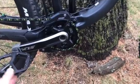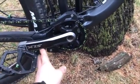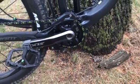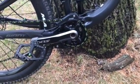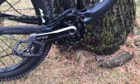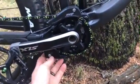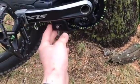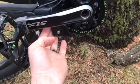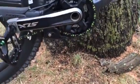I also put on the MRP G4 chain guide and bash guard. I'm super impressed with the quality of it. I actually had a different MRP bash guard last year, but I wanted to get this one because it's got this little bogey wheel in here, or a jockey wheel, whatever you want to call it, that kind of brings the tension of the chain up and kind of keeps the chain out of the way instead of having it down just a little bit further.